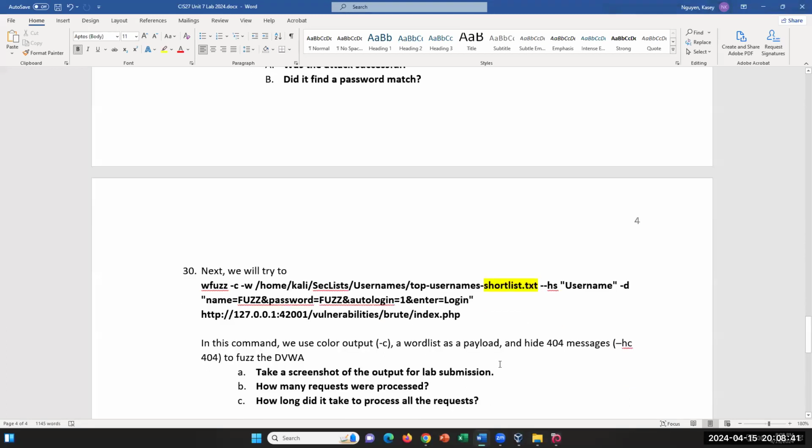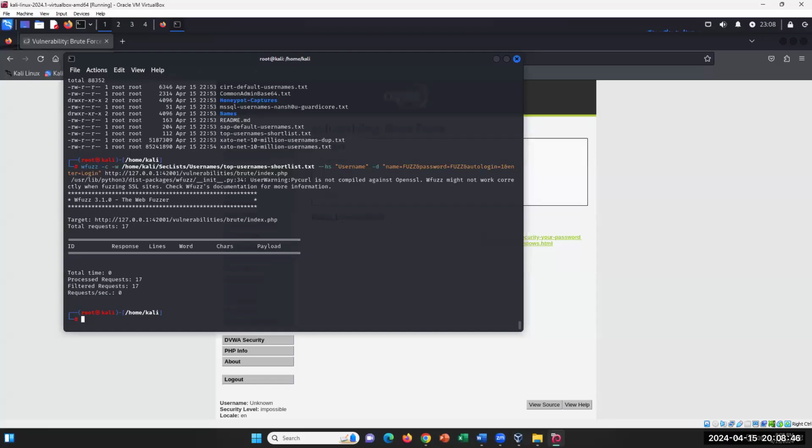Take a screenshot. How many requests were processed? How long did it take to process? Did it give you the time? Let me see. It didn't really give you the timestamp. You can say a few seconds.